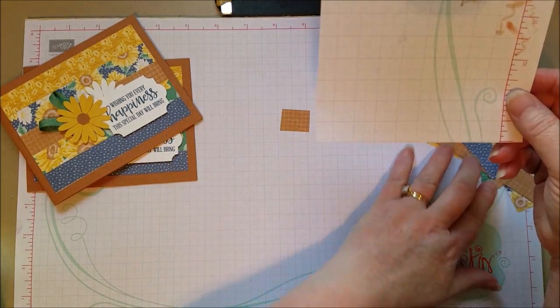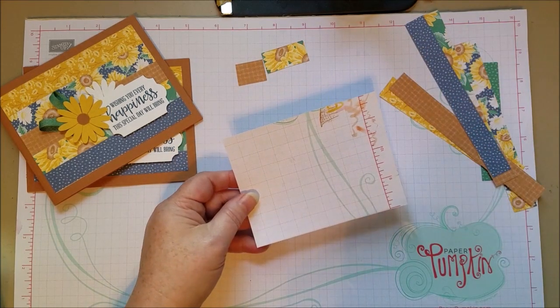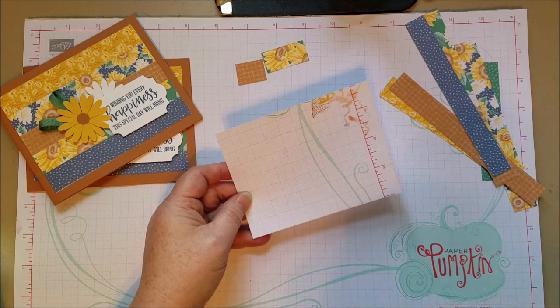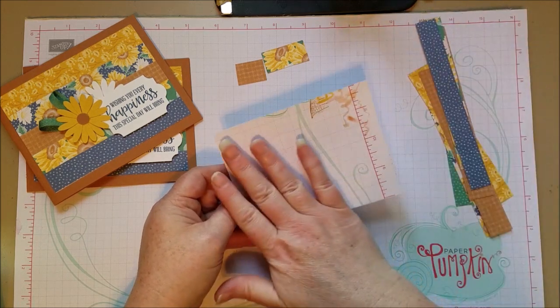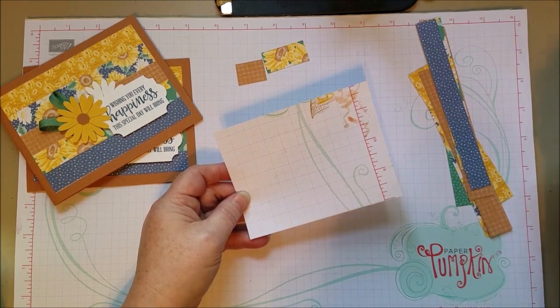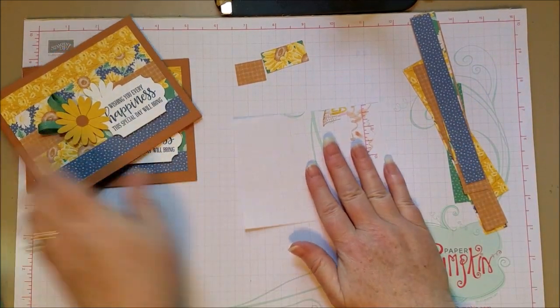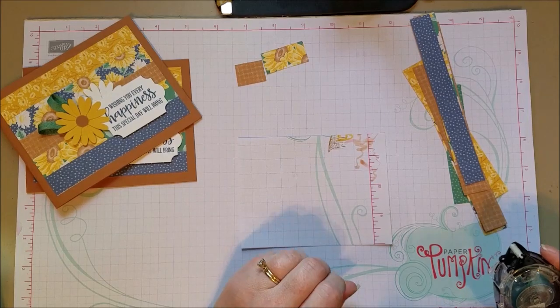It's one of my older videos. You can look it up. I think it's called Use Your Paper Scrap Strips. That's a fun way. You can punch it out with hearts, you can punch it out with stars. Just use your little strips, and when you put them on a piece of paper like this, you can cut them into anything. You can use your die cuts or your punches. So anyway, let's make this card, because I need a few more for my swap.